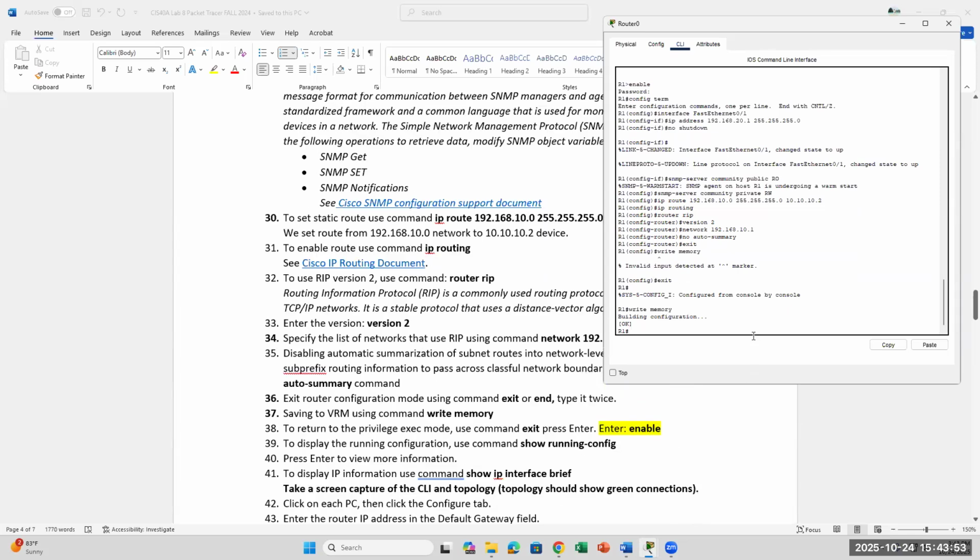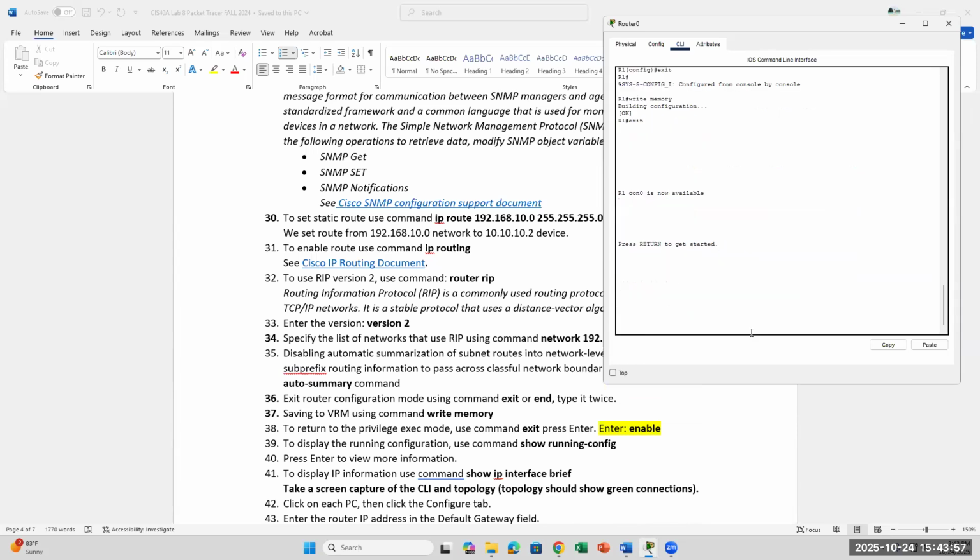And then I'm going to exit out of the mode. So do an exit. The reason why is I want to go back and view it. So once that happened, I wanted to go back to the user mode. So when you see it like this, and it's the same on the real system, you're going to press the enter key. And when you see the little arrow, you know that it is in the user exec mode.